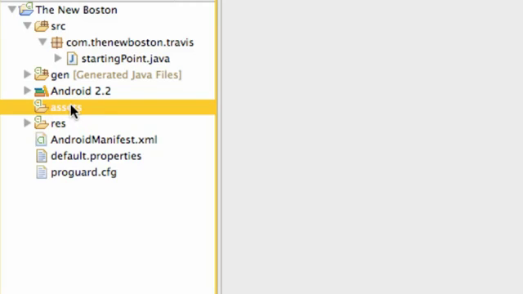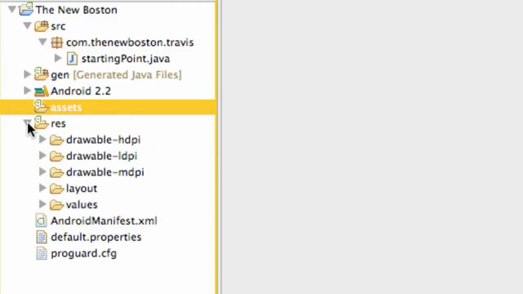The assets folder we'll get into later within the series. Basically you can keep some resources in there and use the assets decoder for the most part to get those resources. But mainly what we're going to do, or at least start out with, when we're using resources like images and layouts and all that good stuff, we're going to do that within our resource folder right here. As you can see, there's 3 drawables. This is where we're going to save our images. As you can see, there's 3 different folders.